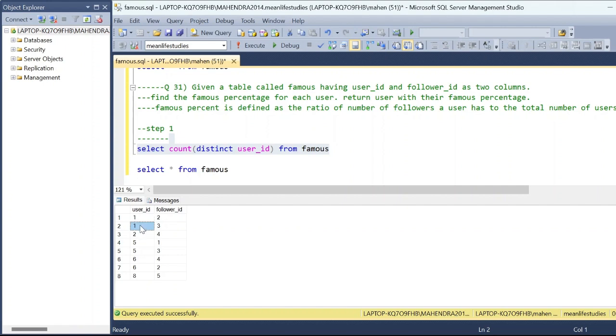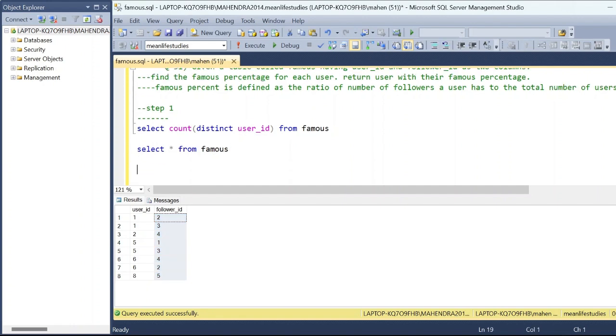So here we have 1, 2, 5 and 6, 8, right? But we are missing 3 and 4 because they don't have any followers. That is the reason it is not showing them as user IDs. But these are also user IDs only. These are also users, those are in the same platform. So we need to consider these 3 and 4 also. How can you consider that? You have to return these also in the same column like users. Okay, let's return that.